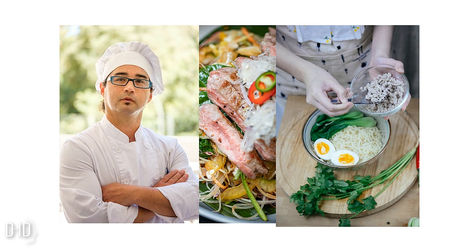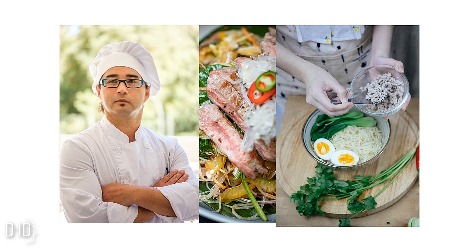Now, it's time to bring everything together. Return the shredded chicken to the pot and stir it into the broth. Then, add the cooked egg noodles and give it a good stir. The soup is really starting to come together now.